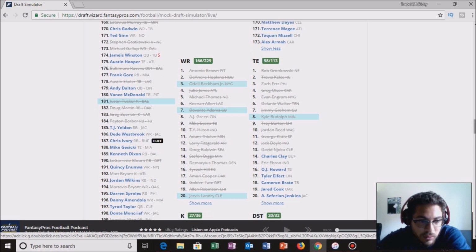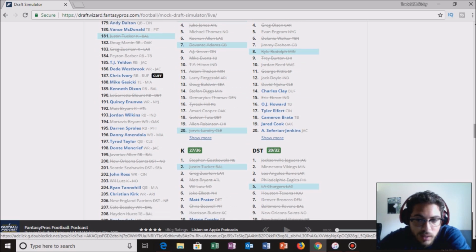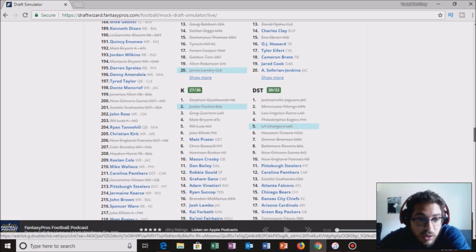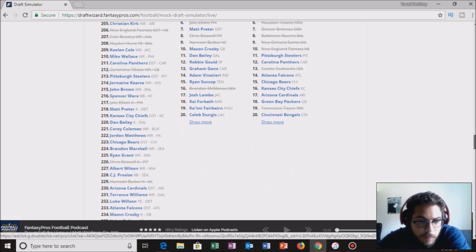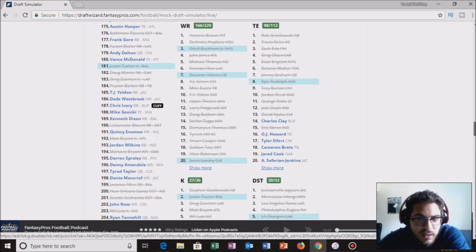Amendola, Tyrod Taylor, Christian Kirk, John Ross, Panthers defense, Keelan Cole, Jermaine Kearse, John Brown, Spencer Ware, then Corey Coleman. He plays for Buffalo now, the Bears. There are so many good players that I can take with this last pick.